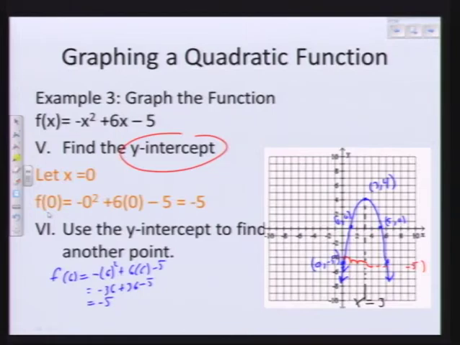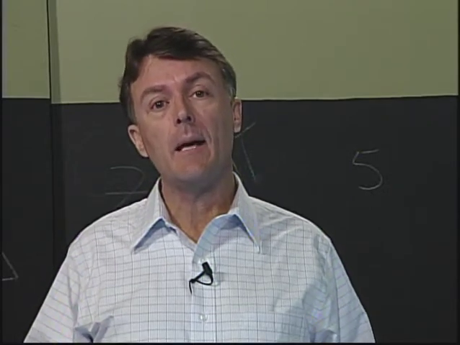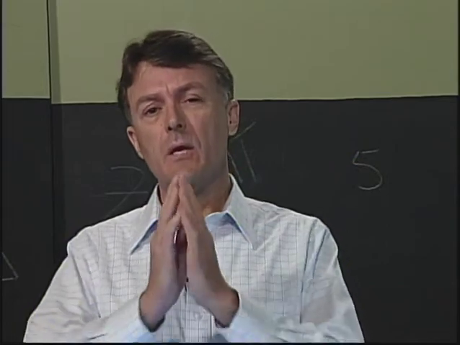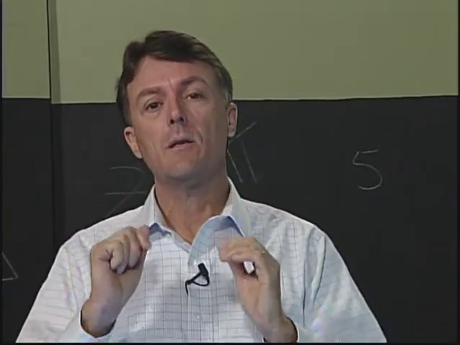It's usually best in graphing quadratic functions to try to get a minimum of 3 points, really, the vertex and your 2 intercepts if they exist. That'll give you a good rough sketch of it. But it's better to have 5 points so that you get a little more accurate view of actually where your parabola is. Because if you just have the 2 points, as you go downward, you may push your parabola out too far, or you may push it in too close. And so you want to keep that in mind as you're graphing quadratic functions to try to get as accurate a picture as you possibly can.